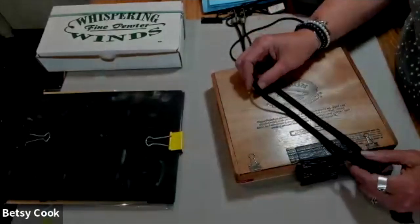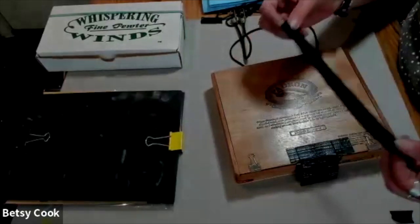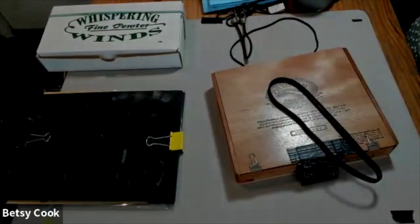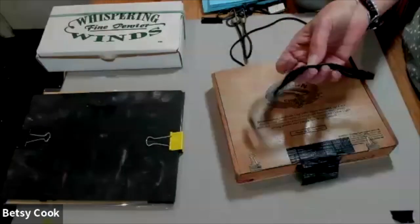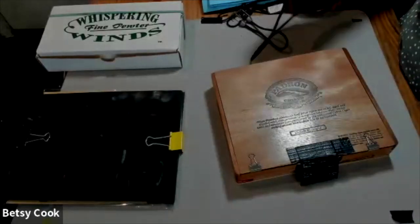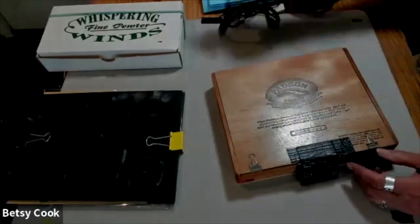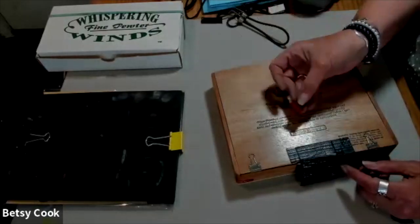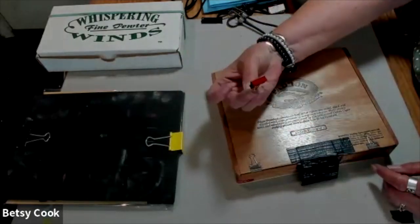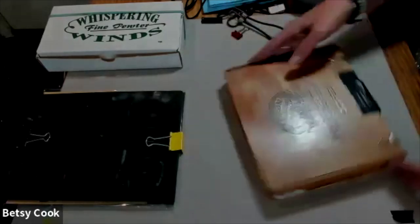Truthfully, I'll be quite honest, black's my least favorite color because I always think it goes into the hole of God knows where it is, and I can't find it. If this was bright pink, I'd be able to find it really easily. I guess the only ones I had hanging on the doorknob are the black ones, but I do try to buy the colorful ones. It's the same with my little clips and things. I try to use ones that are bright and colorful so that I can see them inside of a bag. Okay, yeah, thank you.